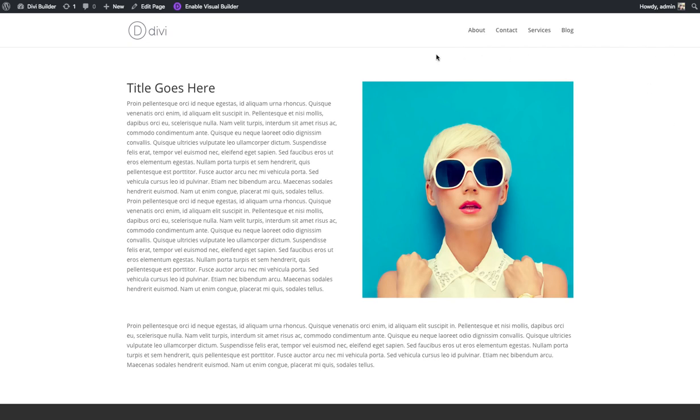This is a page here that I built with the DIVI Builder. It's a very, very basic page with the most basic of modules. This first big section here, this big white block you see, that's my first section. And inside of that section are two rows. This first row here is a 2-column row. Inside the first column of our first row, we have a text module. Inside the second column of our first row, we have an image module. And then below that, we have a second row, just a 1-column row with a single text module.